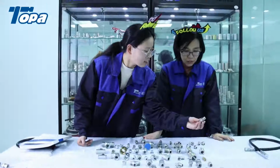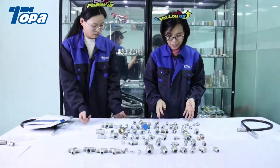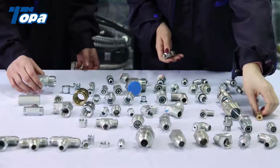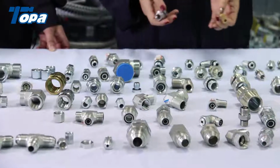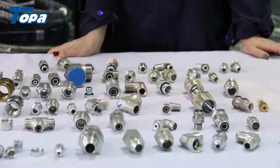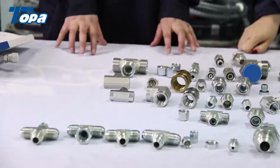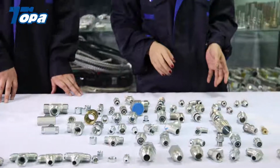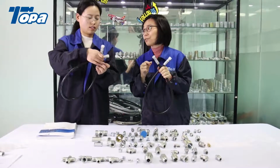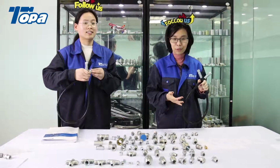Is this stainless steel? Yes, stainless steel. We also can provide carbon steel material and also brass material. So you can tell us which material you need. If you want other material, also tell us. We can customize the fitting. All these fittings must match the hose fittings, and hose fittings must match hydraulic hose. So we have a one-stop solution, one-stop hydraulic products for you.